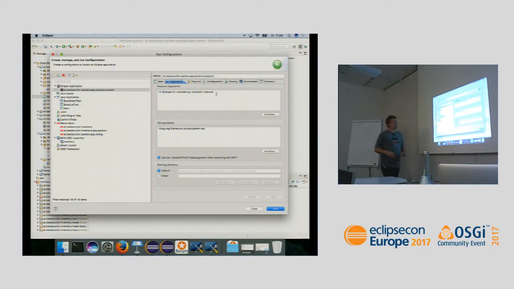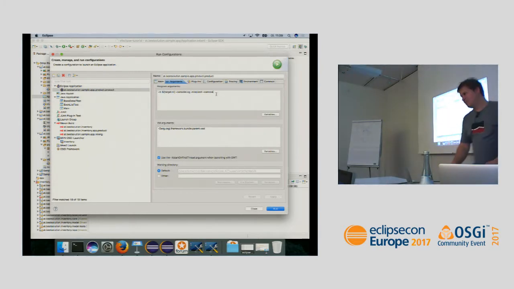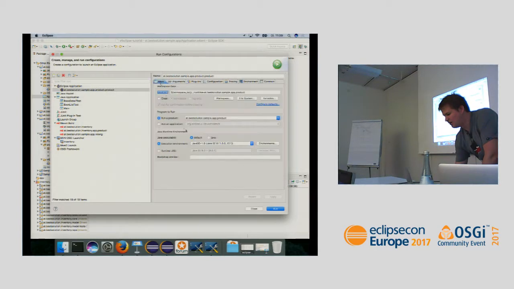Yeah, okay. You can fix that in your launch configuration with a clear persisted state. This is throwing away your application model on each start. The other option, the more radical one, is you go on the main tab, click the clear button, and then it will start all the time with a clear state. It will not come from the restored state.